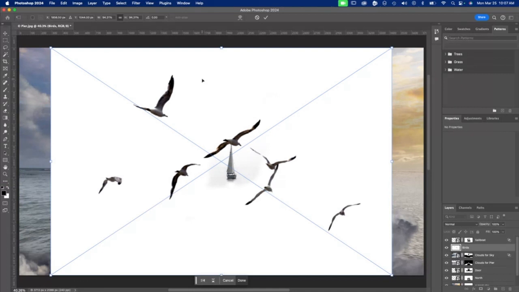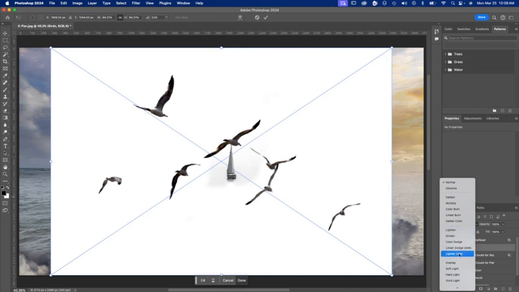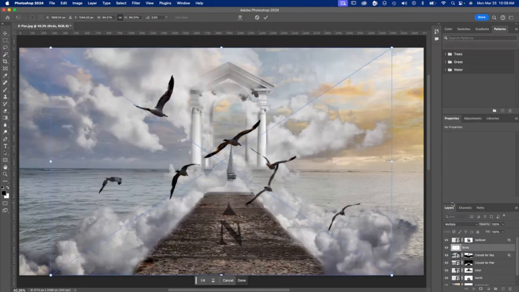An easy way to eliminate white from your selections is by choosing the layer blending modes. So this darken group of layer blending modes will eliminate lighter colors. And then this lighten group of blending modes will eliminate darker colors. In this case, we're going to choose multiply to eliminate the white from this bird's image, and it works great. So when you have these complicated selections to make, don't feel like you have to draw around them with the lasso tool every time or use the magnetic lasso or another selection tool. You can use blending modes to make these complex selections.